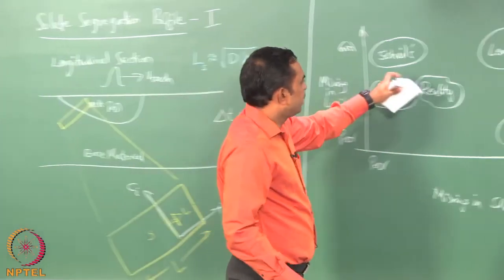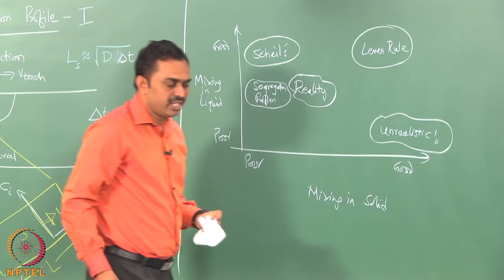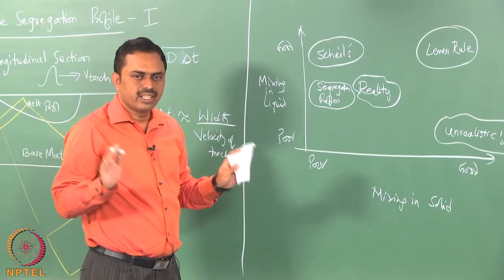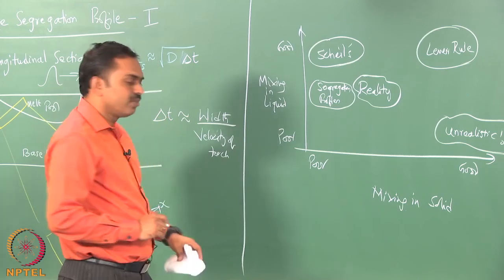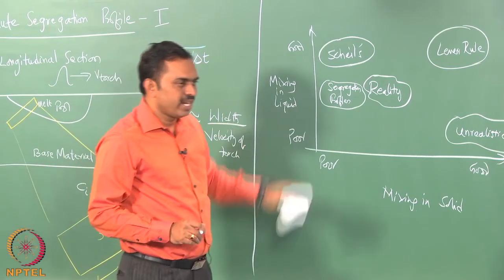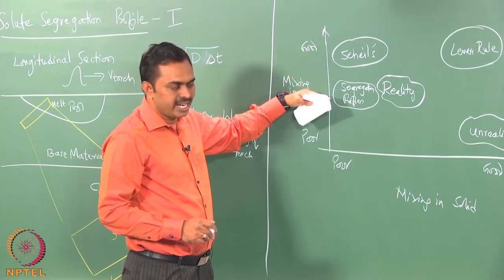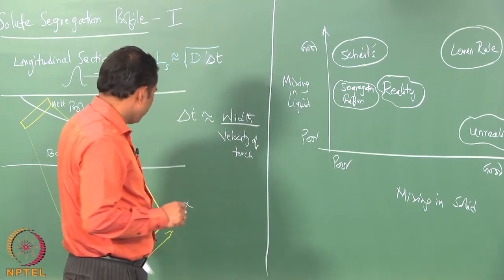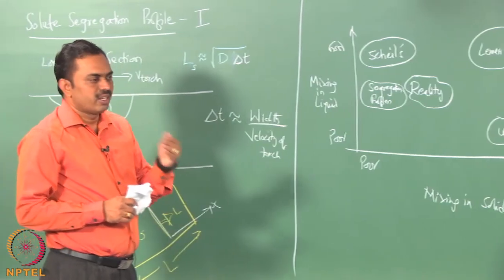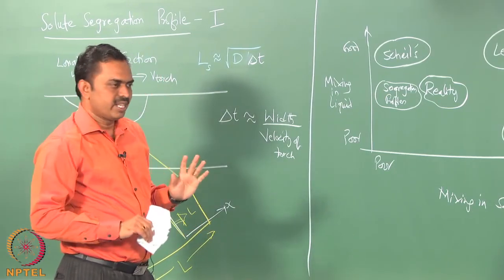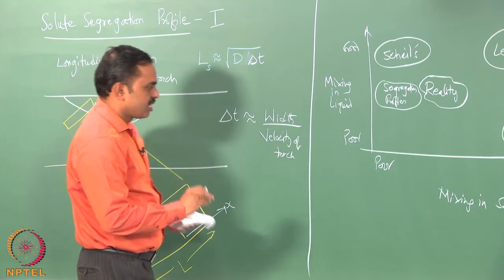In the case of the derivation for lever rule and Scheil equation, we have taken fixed length of the box and we have taken the solute balance. But in the case of the solute segregation profiles, we are already saying that the mixing in the liquid is not complete, it is inadequate. So, we are going to assume that the domain is roughly about 3 to 4 times the length scale of diffusion, which means that it is approximated as a semi-infinite domain.